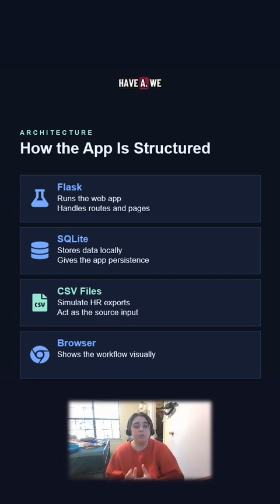So once we have a source data, a place to process it, a place to store it, and a place to view it, that is the entire architecture. Out of those 4 pieces, the database is the one I want to slow down on for a second because it does have something interesting on its own that you should know about before we move on.